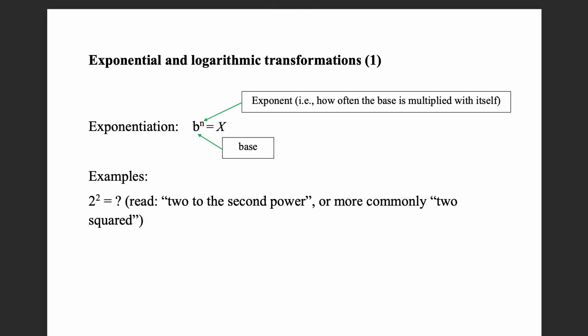So let's look at a couple of simple examples. If we take as a base number the value 2, and we take as an exponent also the value 2, in other words, we say 2 to the power of 2, or to the second power, or as it's more commonly referred to, 2 squared. So 2 is our base number, and in this case, 2 is also our exponent. So taking 2 to the second power, well, stop and think for yourself. What is the value for x?